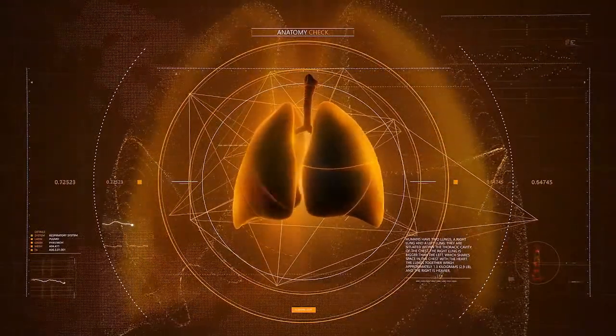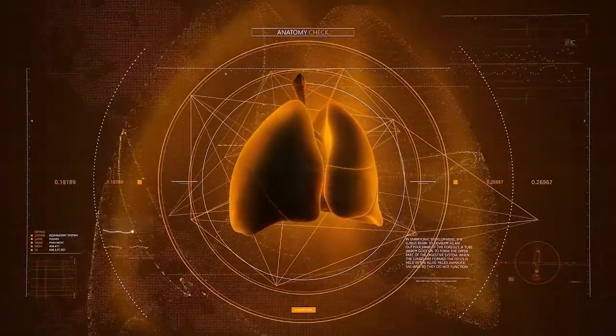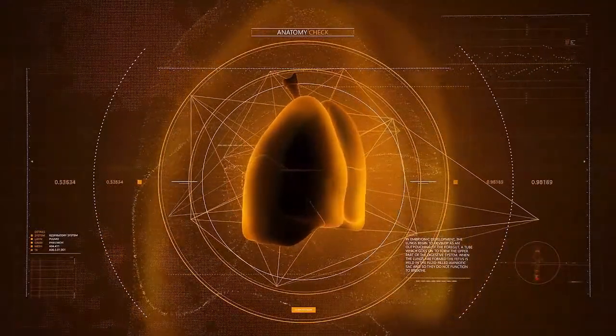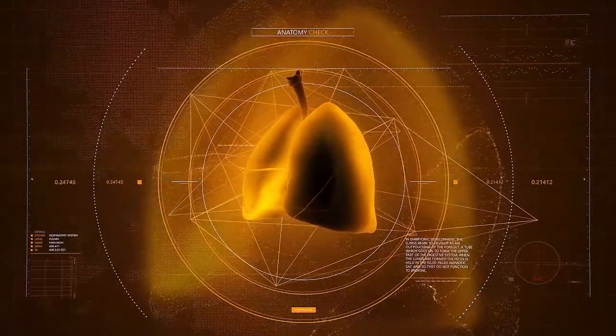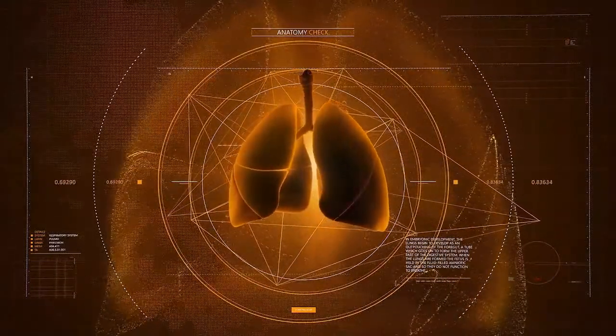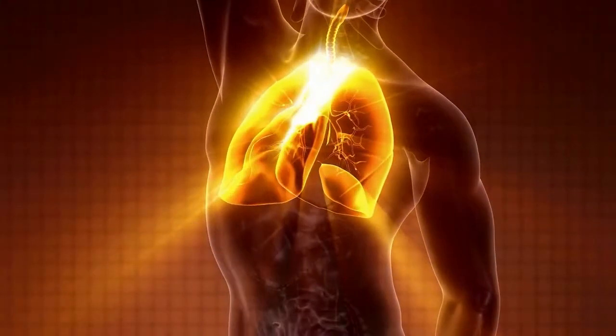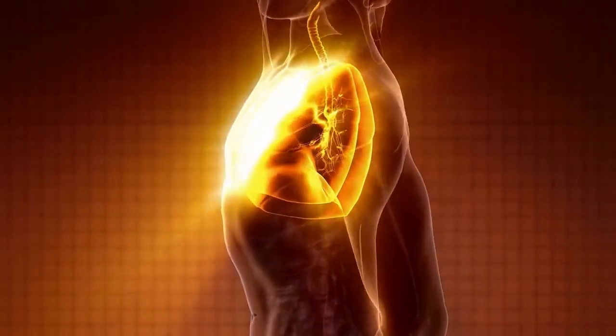The pharynx also contains the tonsils, which are small, round masses of lymphoid tissue that help to defend the body against infection. The pharynx also plays a role in speech, as the sound waves that are produced by the larynx pass through it on their way out of the body. Larynx.